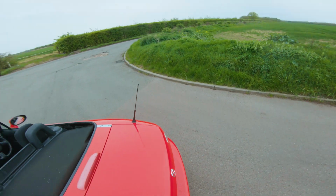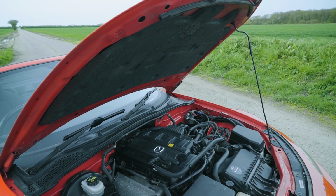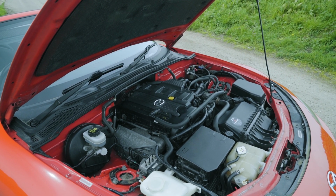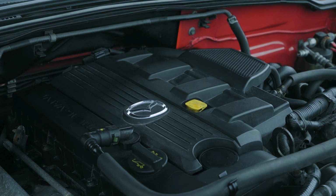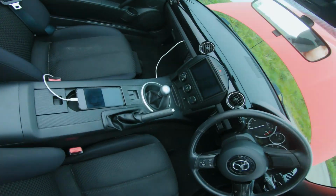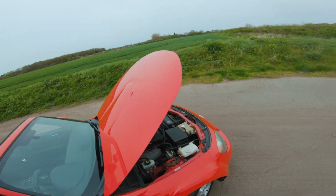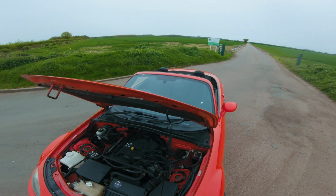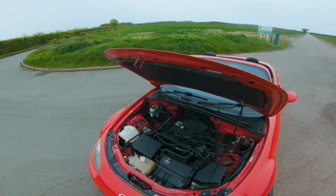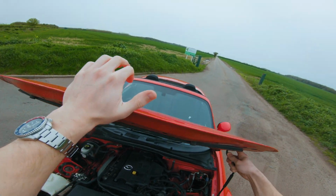What I'll do is I'll show you under the hood. So this is, like I say, the 1.8 litre, and it's still super fun to drive. The previous owner, I have noticed, did install air conditioning in this, which, if you can see just down there, that is the air conditioning. Not a lot of Mark III MX-5s actually have air conditioning, so that's a little bonus, which when I bought the car I didn't even realise. It's just a nice little surprise. The previous owner actually spent $2,000 getting that installed.